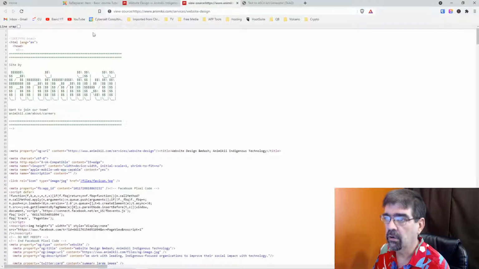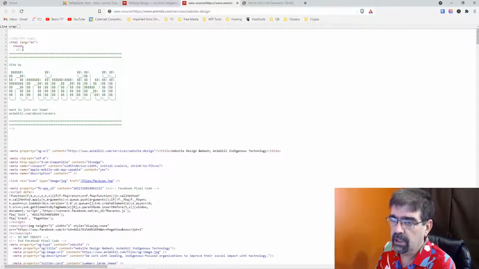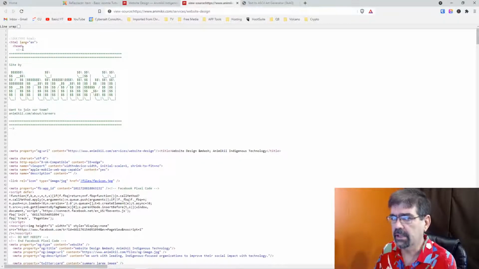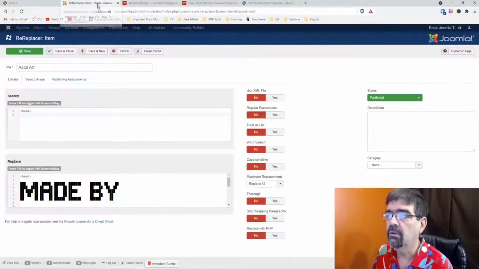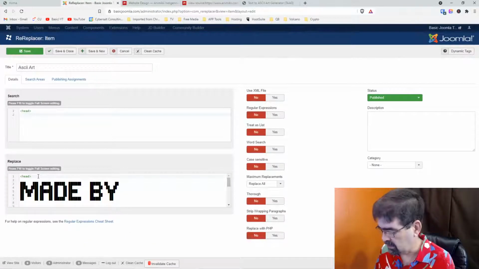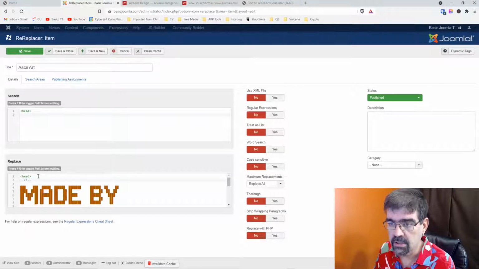Now notice here though, we've got left brace, exclamation mark, dash, dash. That is the code for putting a comment in, I think that's in PHP. And then you close it with dash, dash, right brace. So in here, we need to go exclamation mark, dash, dash.